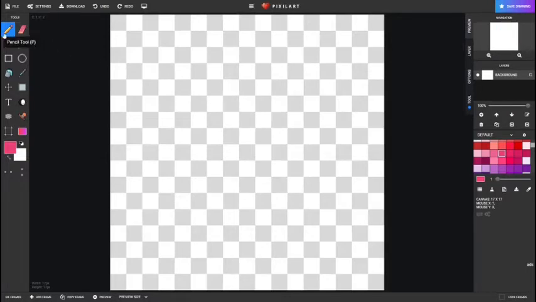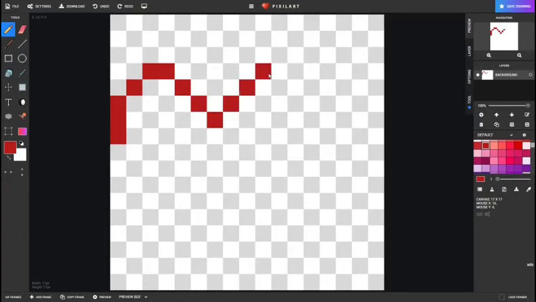So I'm going to use my pencil, and I'm going to just go ahead and make a shape that I know, or a shape that's kind of easy. 1, 2, 3, 1, 2, and you can see that I'm trying to measure it out by doing the same thing on each side.